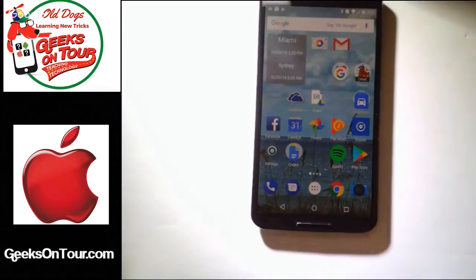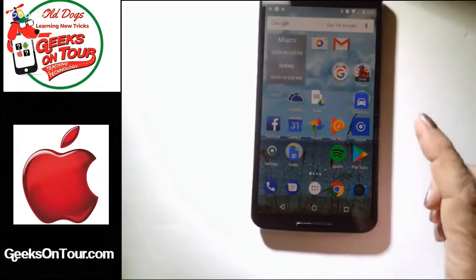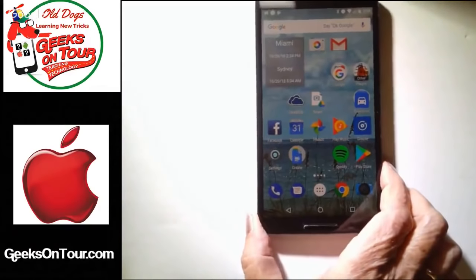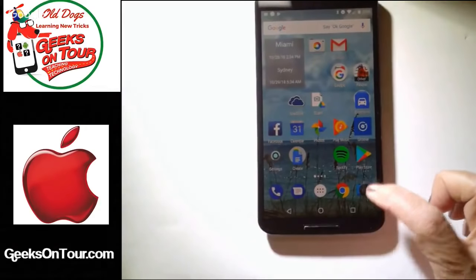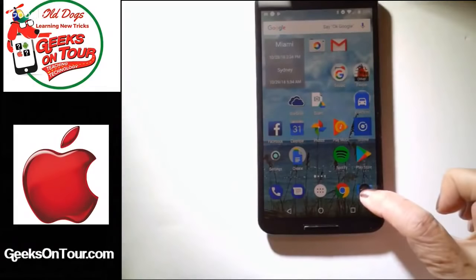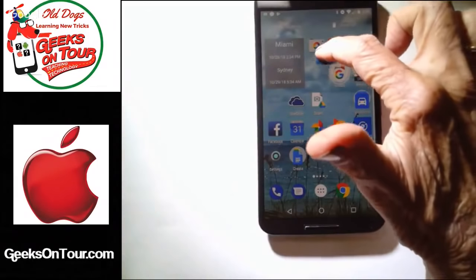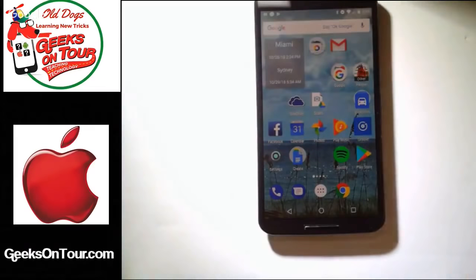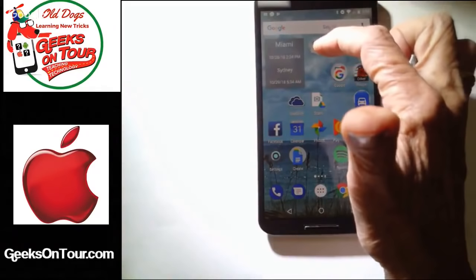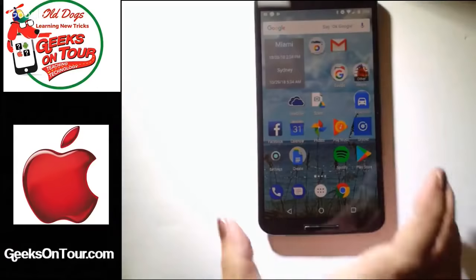Now, making a folder, that's what's different on different versions of Android phones. Let's say I want to put that camera and that camera together in a folder. On this one, it's the same thing. I just drag one icon on top of another.